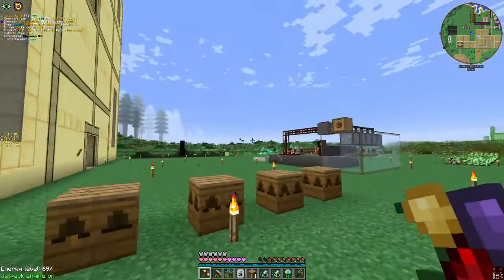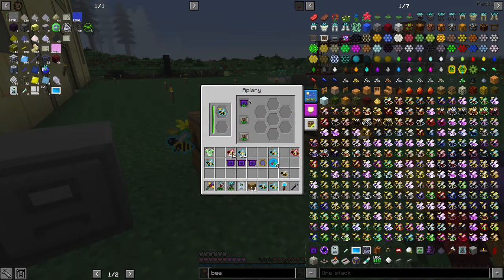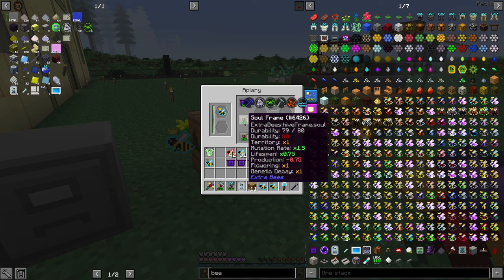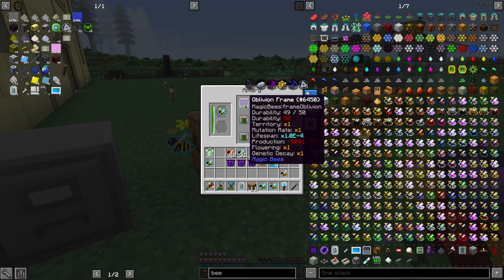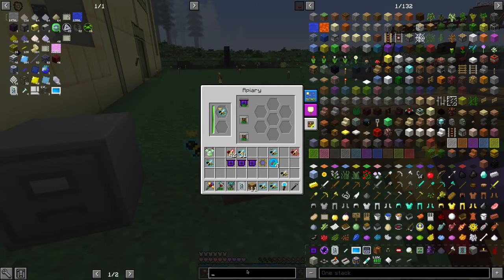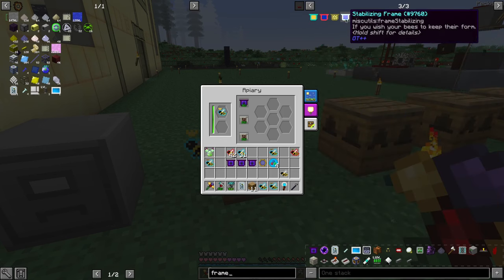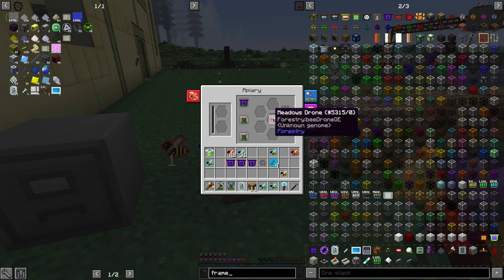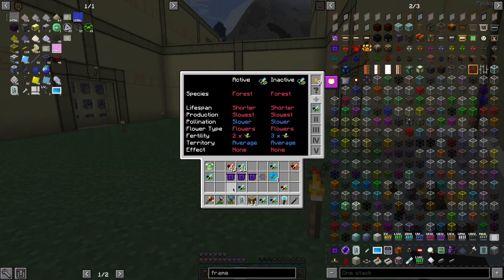And what we're going to do is keep constantly production mutation rate. Okay. Like the Oblivion frame makes them nearly instantly dead. So let's look at the other frames. And we have some interesting frames. It uses acceleration frame mutation. Okay. And it's again an interesting thing. I think we, yeah, forest again.